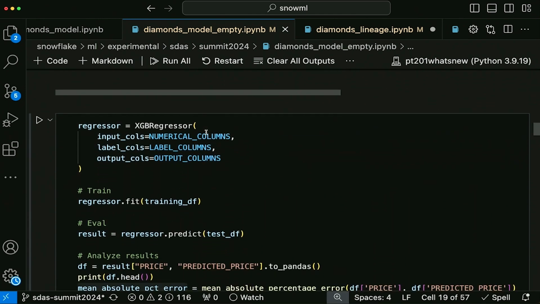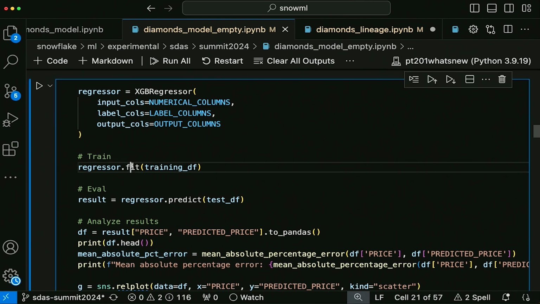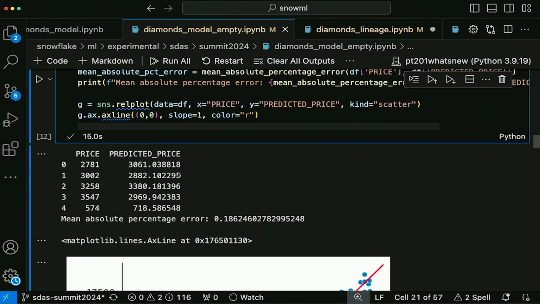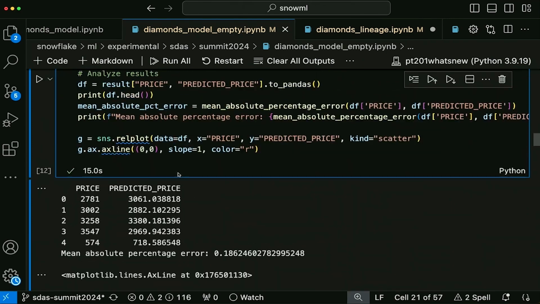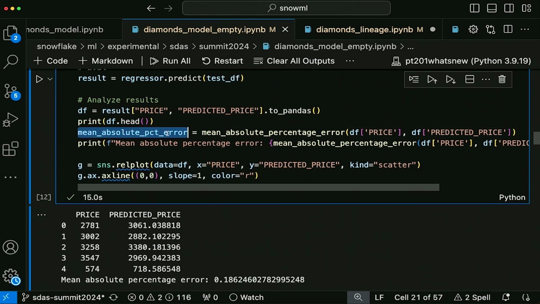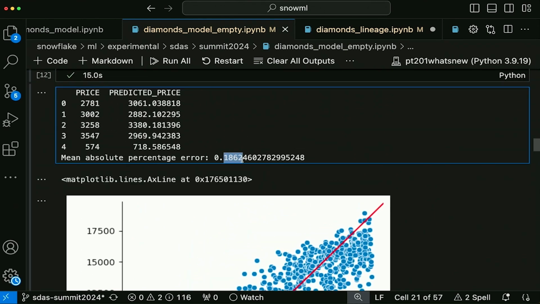Moving on to the training. So we are using the XGBoost trainer here, XGBoost regressor, and this is a modeling API. So it takes care of a lot of things for you, and its imperative code automatically pushes the data into the Snowflake warehouse. So you already know that, and I have already trained this model, and you can see there is a result. It has some plots, and we have also computed an error we got from this. Now this result, the error is almost 0.2, you can see over here.